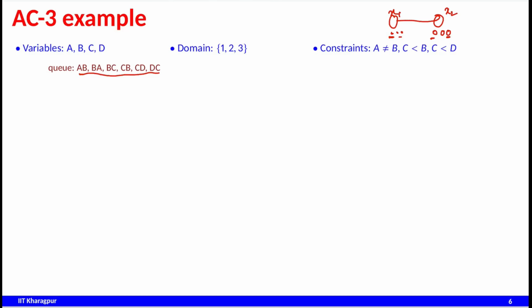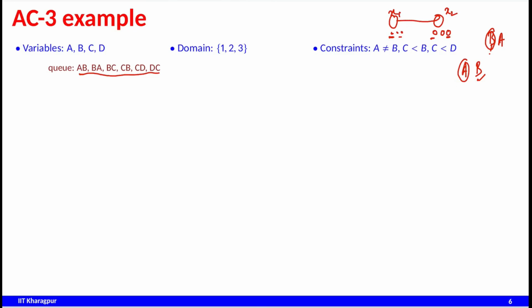So we add two edges for each constraint, and here we use a notion of direction. When I'm looking into a, b, I try to check that the values of a are consistent with b, and when I look into b, a, I choose a value from b, and that should be consistent with a. So initially we will have 6 edges.